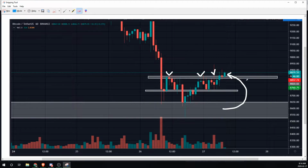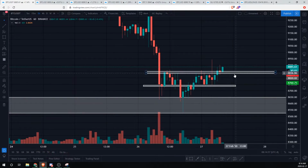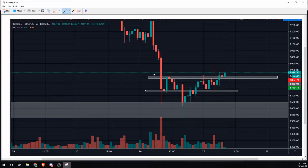If we're able to close above the zone, then we'll be a little bit more interested. But if we see a wick like we see for the previous couple candles here, wicks to the upside showing downside pressure, then we might be looking for shorts to capture from here back down to a nearby level of support on some alts here. So if it's able to hold, then our bias will shift, but we can see at the range of around 88.40 key level of resistance.